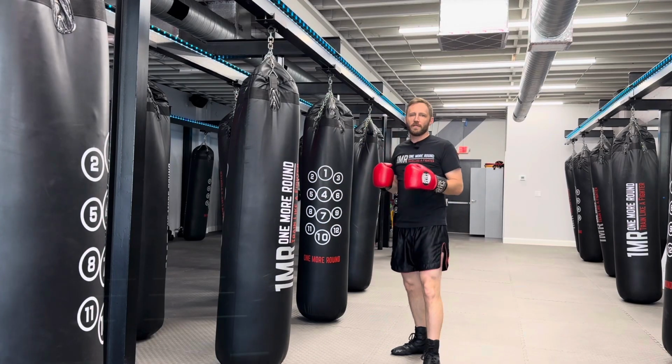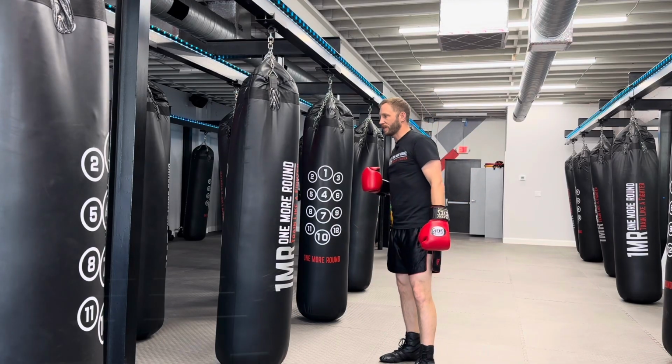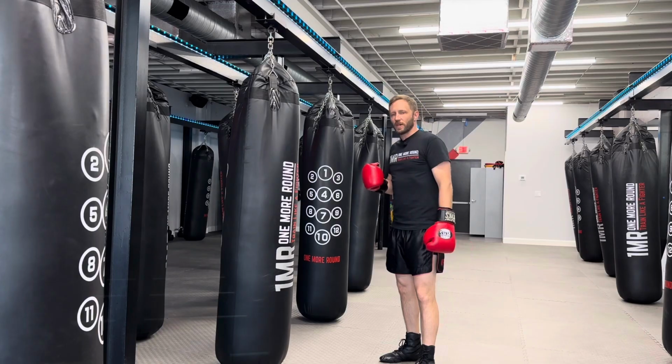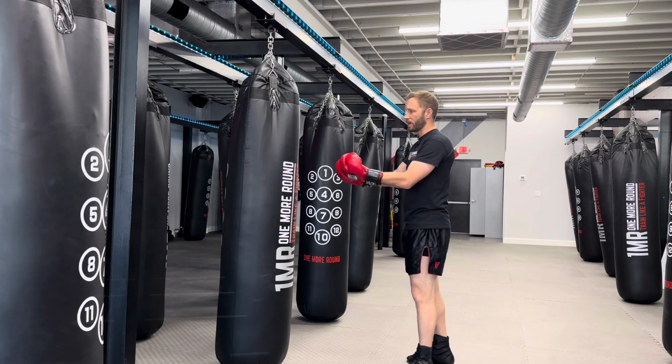The other version of a footwork break I can add to that is just a simple angle. I'm not going to focus on slipping or turning my shoulders too much. I'm just stepping to the side. In kickboxing, a lot of attacks are going to come straight in.